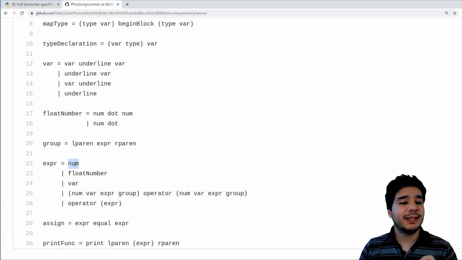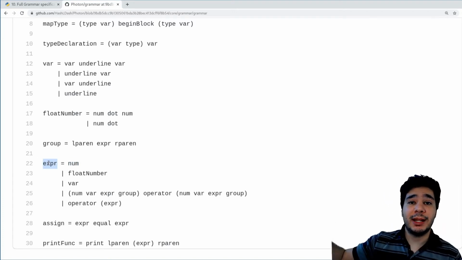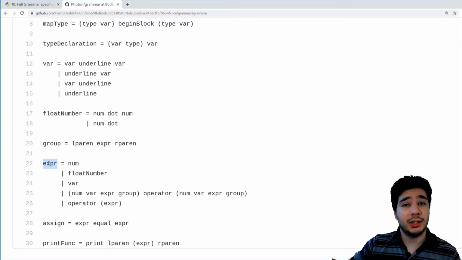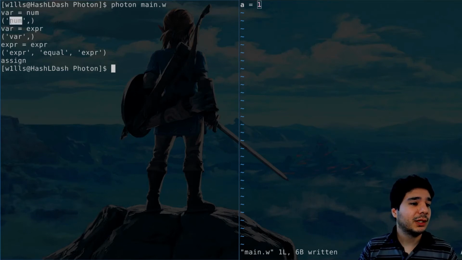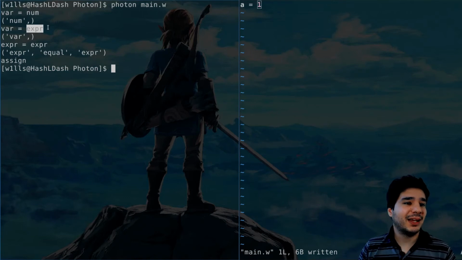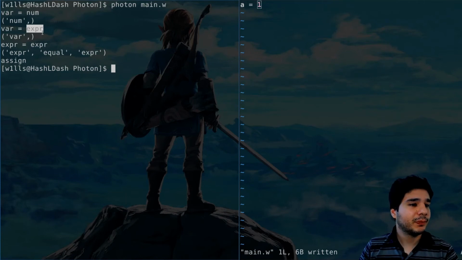So if we see this pattern, a number, then we tell the lexer to analyze and see if this is an expression. And if it is, the lexer turns this token into an expression token in the next line here. So number was converted to an expression here, right?